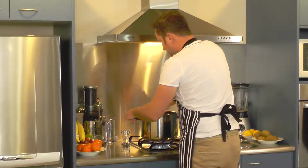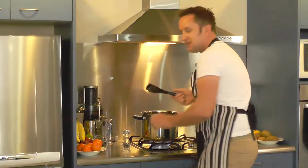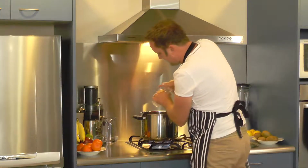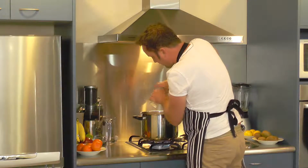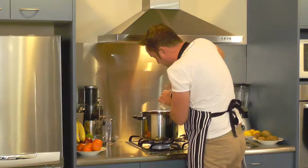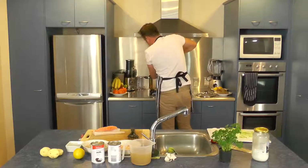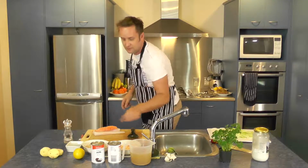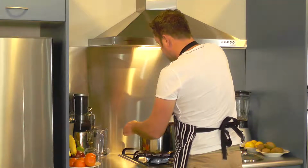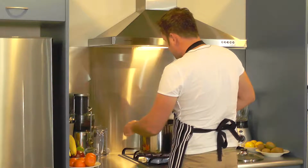Now the idea is that we want to just cook that bacon off, because obviously as you're cooking it you're bringing some of that flavour out of the bacon, and I'm just going to add a little bit of ground black pepper into the mix. Just going to make it really yummy. Great, so I'm generally quite happy with how that's cooked down now.